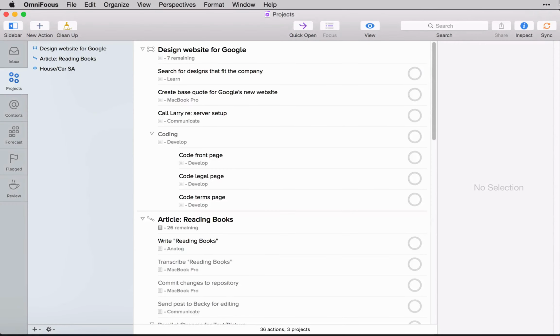When you first get into OmniFocus, one of the first things you're going to want to do is start to develop some form of an organization around your projects. You can start to figure out what your contexts are going to be, and we've got another video to step you through how to do that. But you're going to want to figure out how to keep track of the projects.